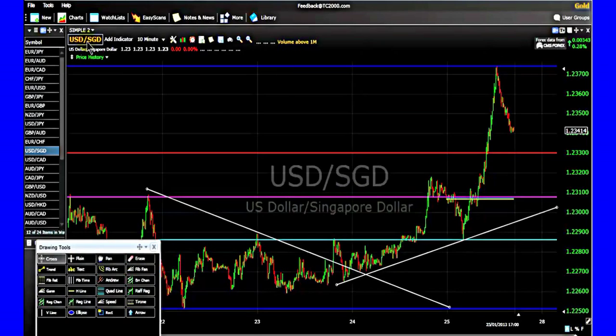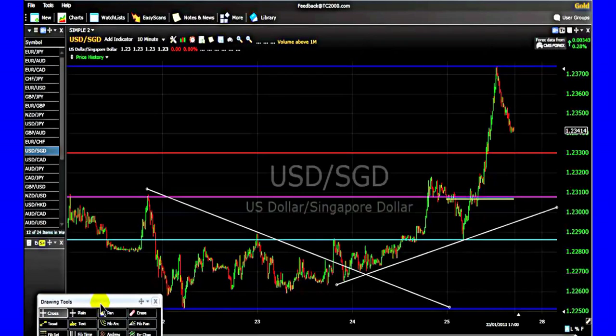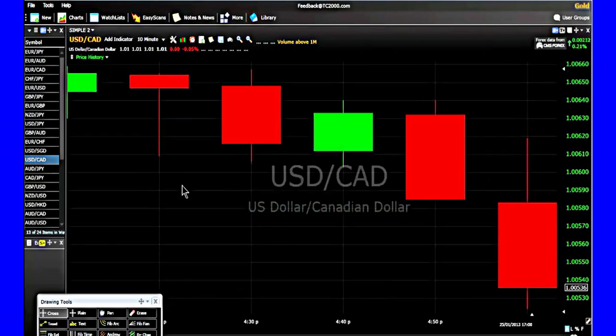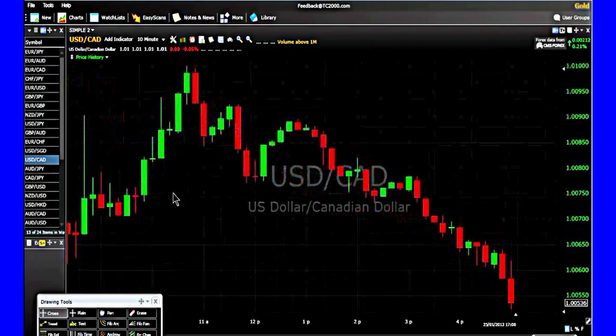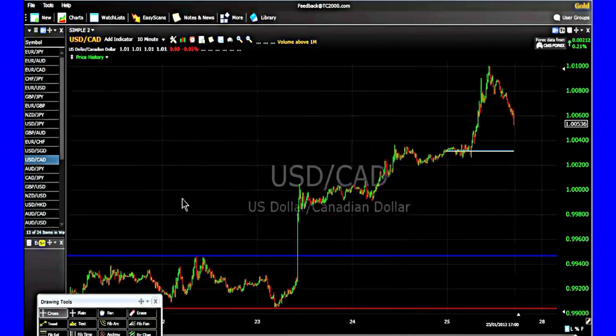So for this US dollar, Singapore dollar, what I would say to trade at this point in time is that we are bullish towards the US dollar, Singapore dollar, and bullish towards the US dollar, Canadian dollar. I will quickly look at it and show you here: US dollar, Canadian dollar, very bullish this week. I have posted on Facebook a long time ago that I'm only taking bullish signals for this currency pair. This currency pair has been suppressed for a long time because of the hedging activity.